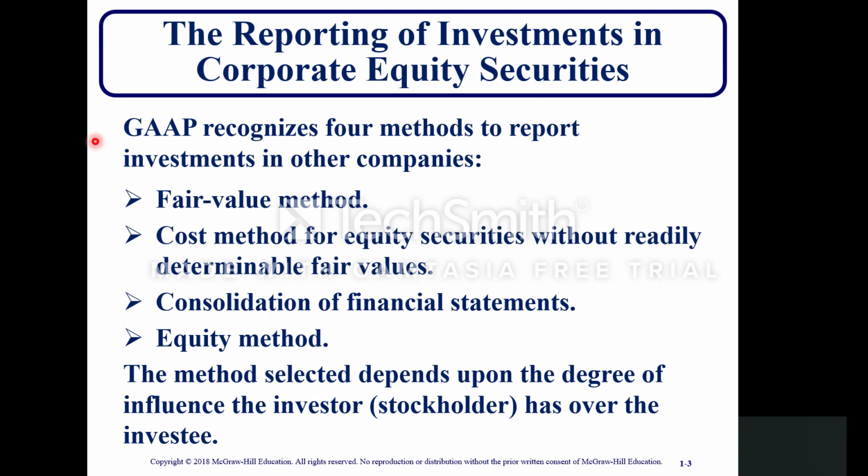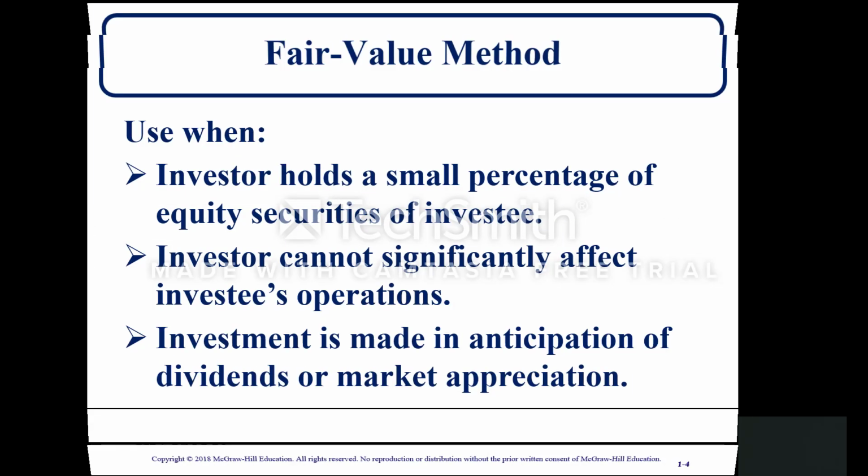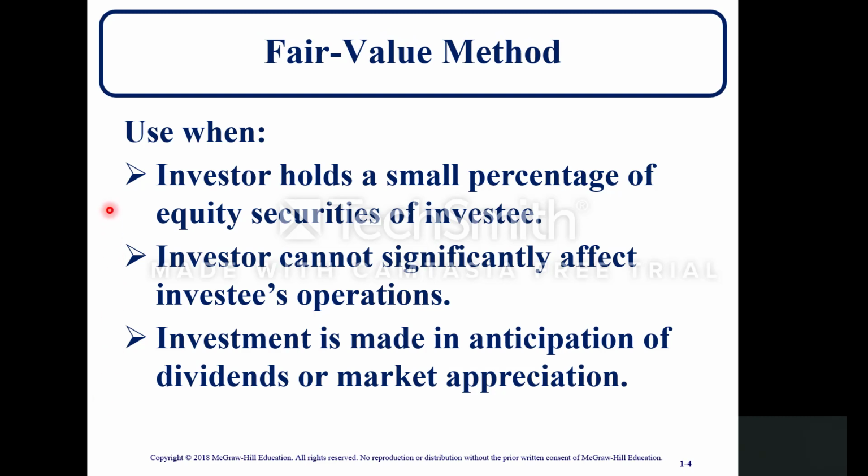You have the fair value method, cost method for equity securities without readily determinable fair values, consolidation of financial statements, and the equity method. The method selected depends upon the degree of influence the investor, the stockholder, has over the investee. So the fair value method. You use it when an investor holds a small percentage of equity securities of an investee. Investors cannot significantly affect the investee's operations, and investment is made in anticipation of dividends or market appreciation.